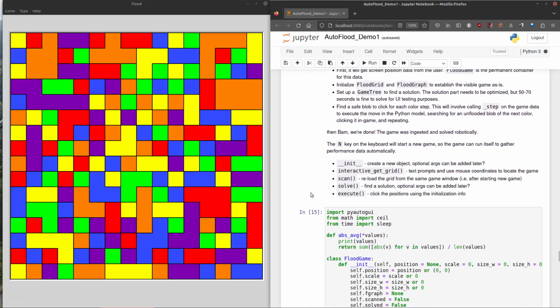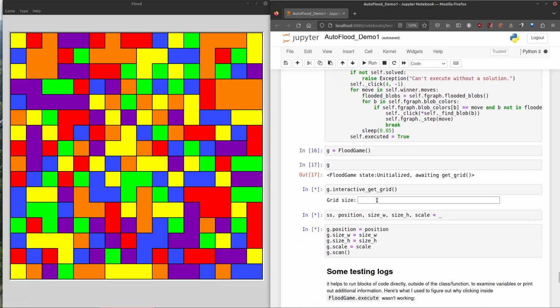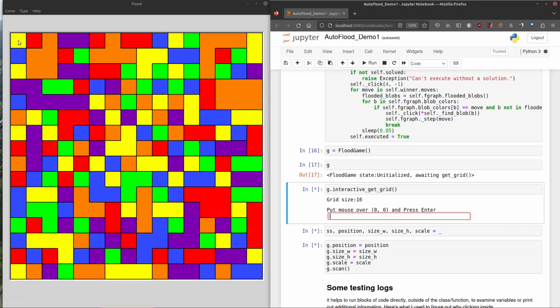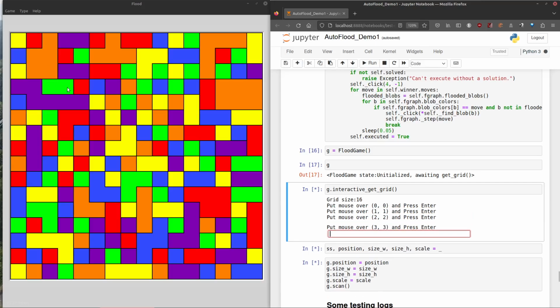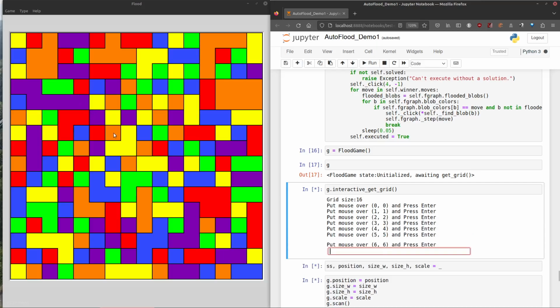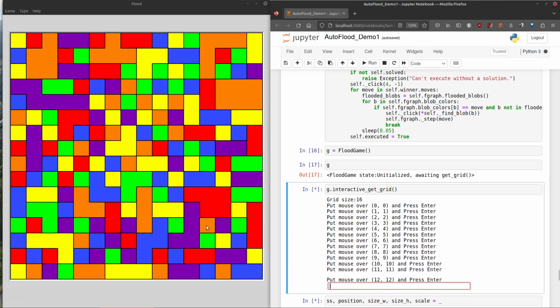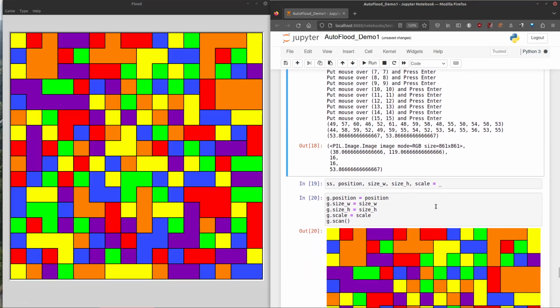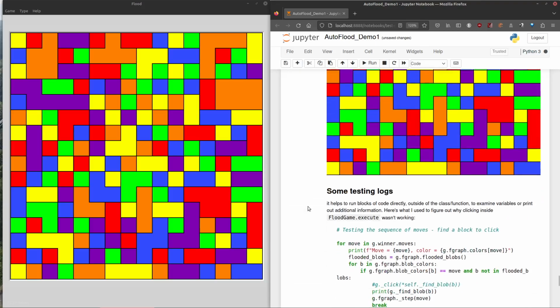So now that I have all this information about a game, I want to interact with the actual game program, which is what we're going to do right now. In this case, if I give the grid size and help it along by using my mouse cursor to point at the coordinates on screen of the diagonal of all these tile positions. I don't have to be super precise because it's going to average out the mouse coordinates, and it is going to snag this screenshot from my actual screen.